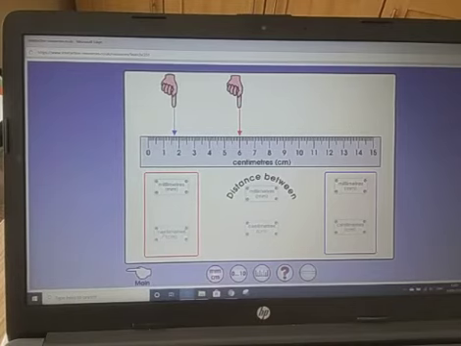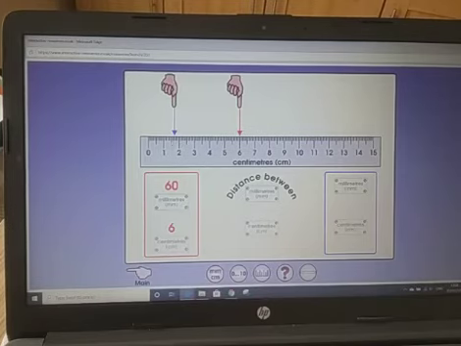So if I click on the 6 centimetres, and I know by now that there are 10 millimetres in each centimetre, so that's going to be 60 millimetres. Where's the blue arrow? Well, I can see it's between 1 and 2, so it hasn't got as far as 2 centimetres yet. There's 5 millimetres, 6, 7 millimetres after the 1. So I could say it is 1.7 centimetres, or I could say it is 17 millimetres.